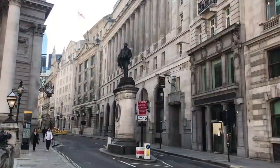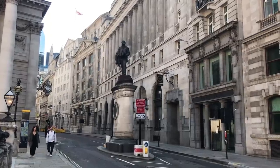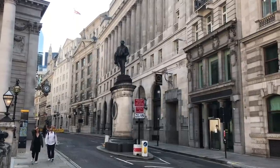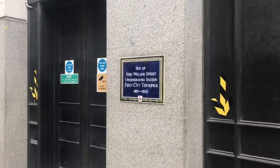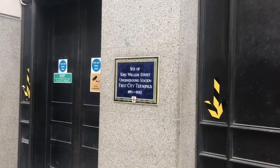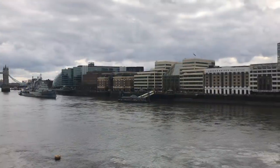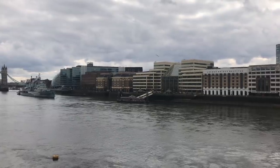There are shades of Crossrail here. From Bank, it would head under the river. It's worth noting that there was, and still is, an abandoned tunnel under the river from Bank, which had formerly been used by the City and South London Railway before they expanded north. I don't know if this line would have used that, but it would make a lot of sense.